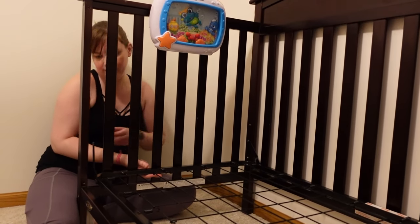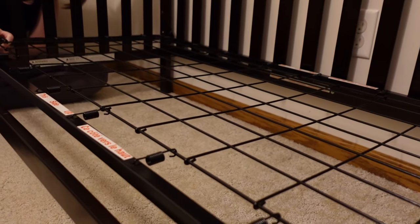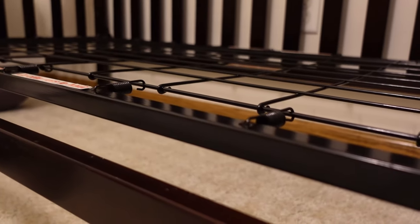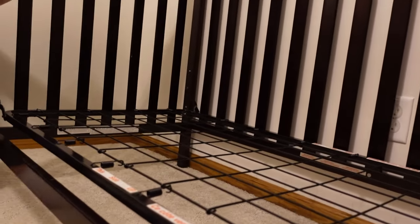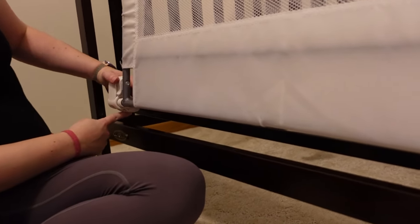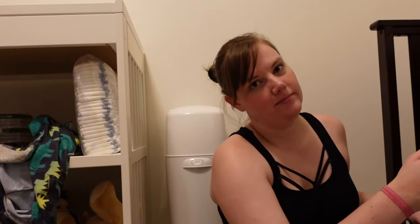So, when we were originally talking, we were thinking that that piece right there needed to go underneath the metal. It doesn't need to go underneath the metal. It goes in between the metal and the mattress. Correct. So, this is fine. The bottom one isn't okay because it's below this main wooden brace here. But this will be okay because you just have that tiny little lip. So this should be fine. What that's going to do is sit on top of that metal piece. But because on the bottom, the metal piece was below that wooden piece, it wasn't going to work. But now it will.